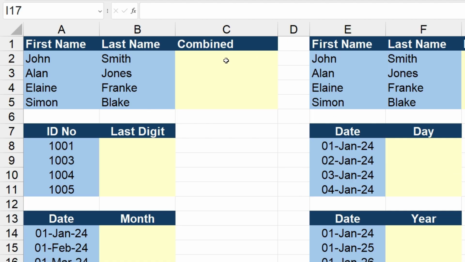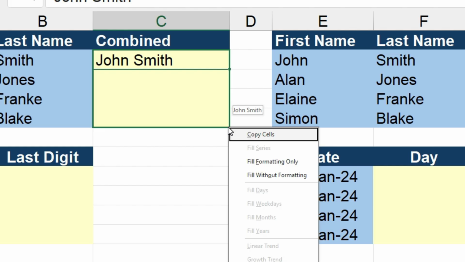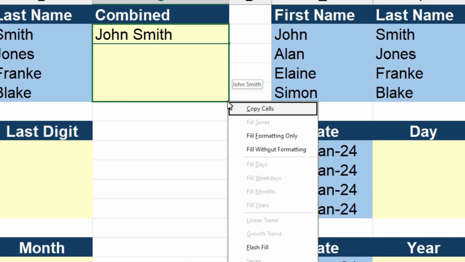So if we come up to cell C2 and type in John Smith, and then we go over to the fill handle in the bottom right corner, mouse over it, click on it with the right mouse button, and then drag it down and let go of the mouse button. This menu pops up, and what we want to do is just select Flash Fill.